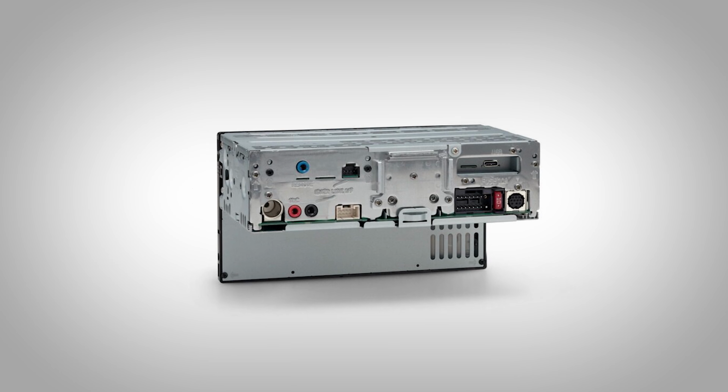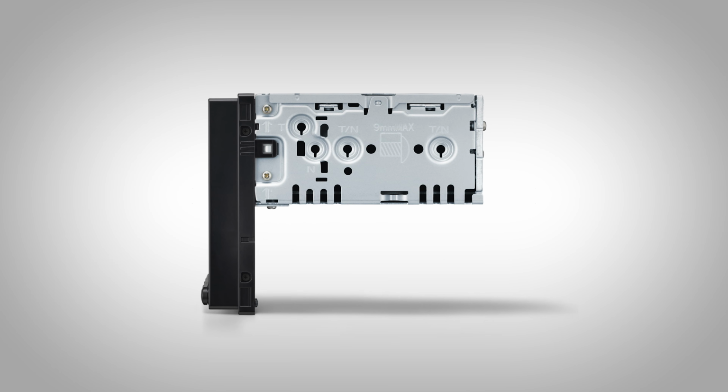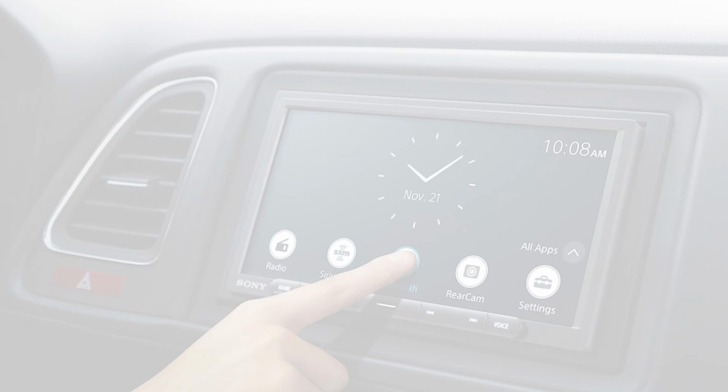personal touch. The shallow mount single DIN chassis design means this radio can be installed in a wide variety of vehicles, including those with limited space in the dashboard. The 6.95-inch screen sits flush with compatible installation kits.